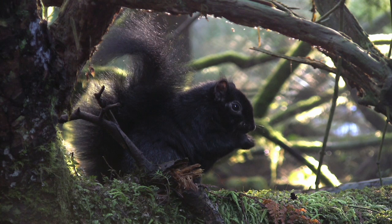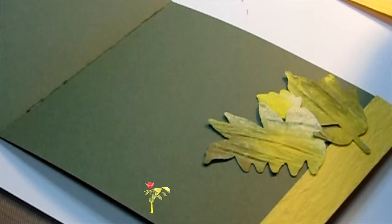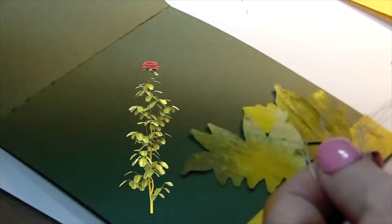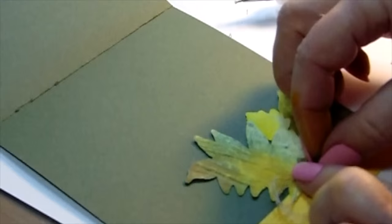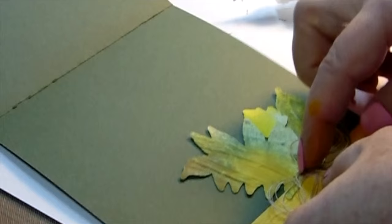So our little squirrel let some of those leaves fall for me so I could make this card. And I'm taking some tea dye twine. This is extra fine. I had it in my stash. It's almost like a thick thread. And I sprayed some tea dye on it, and it just came out beautiful. And I wrapped it around my fingers, put some of the Ranger glue down, and we even had a little flower growing on the side while I was talking.